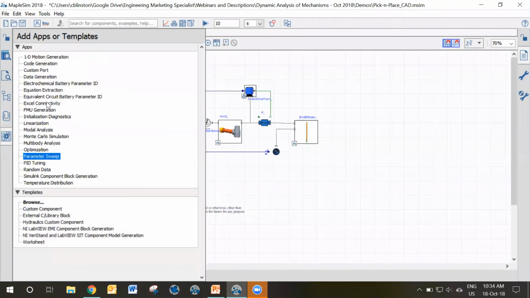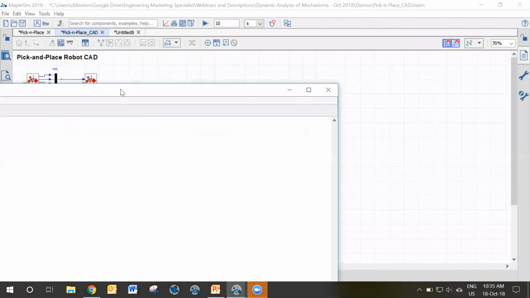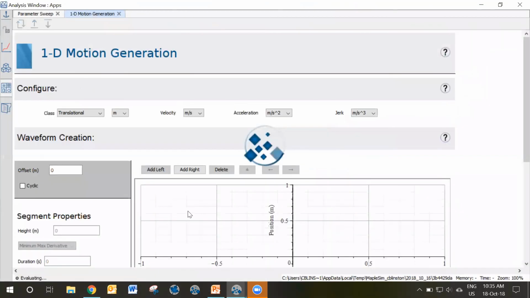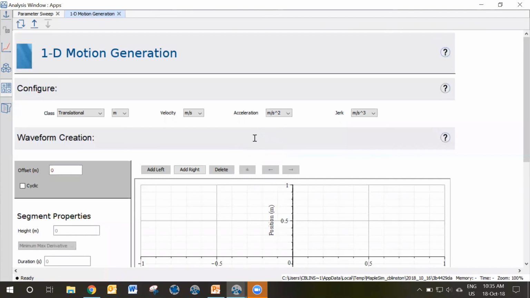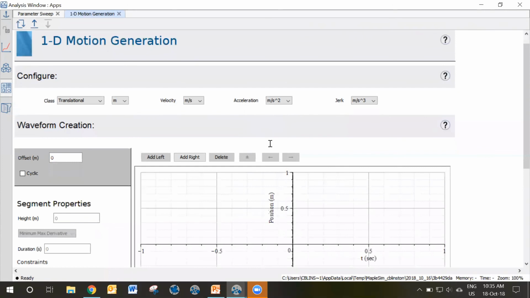So one quick application just to highlight for MapleSim 2018 is this 1D motion generation. I'm not going to go into detail specifically. I'm not going to run this, but I do want to highlight it as it defines signals that adhere to velocity, acceleration, and jerk constraints of the machine you're building, if it is at all relevant.